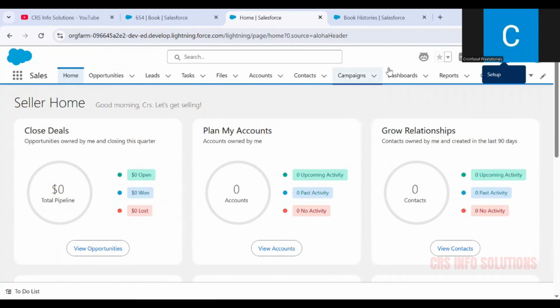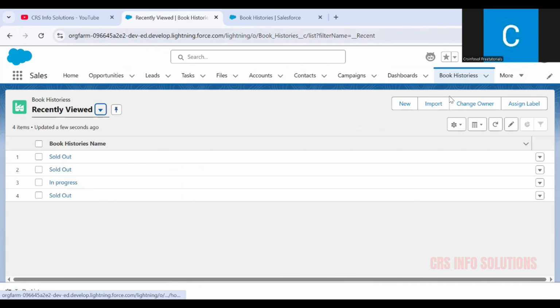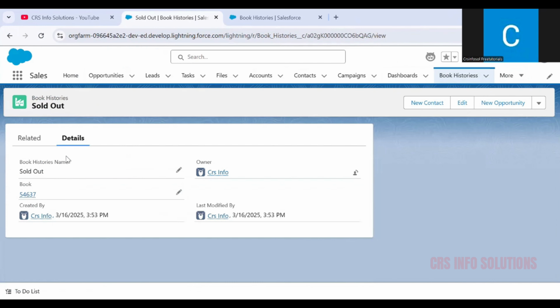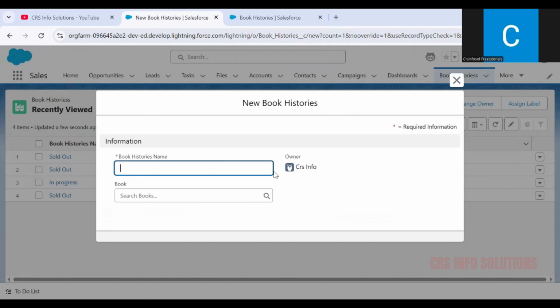If I go back to our Salesforce org, to our book histories custom object where we have just converted the master detail relationship into the lookup relationship, and I click new, then you can see that the field is not required now.